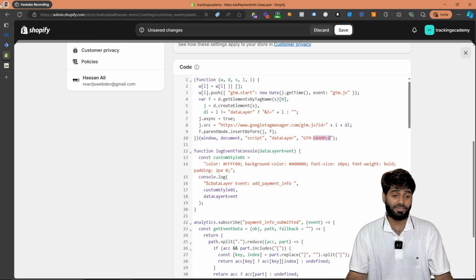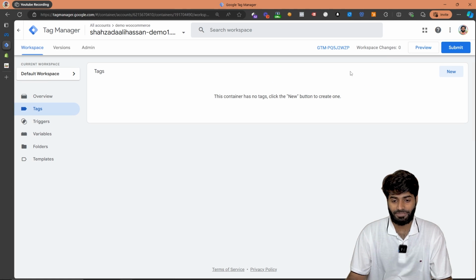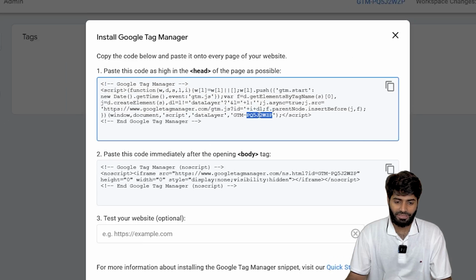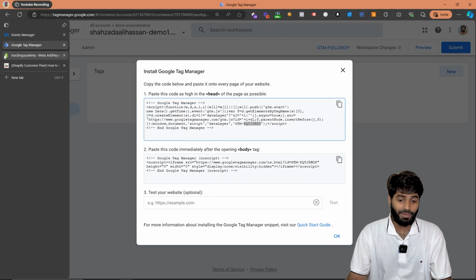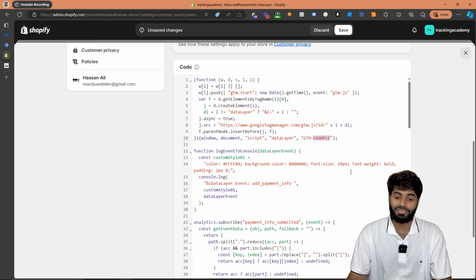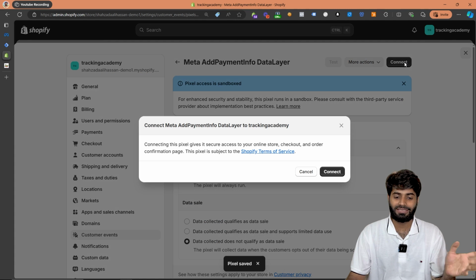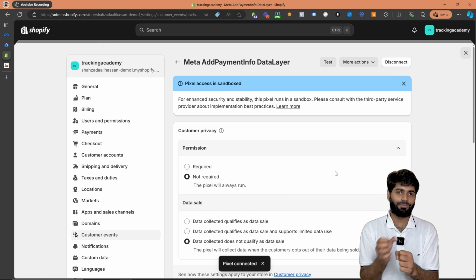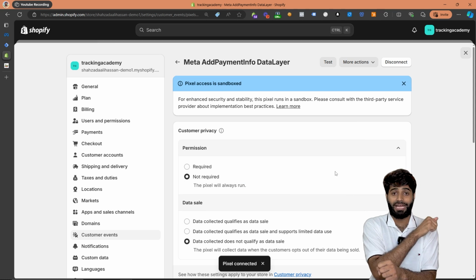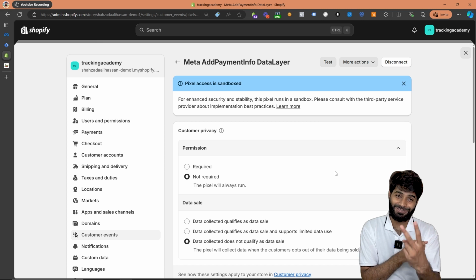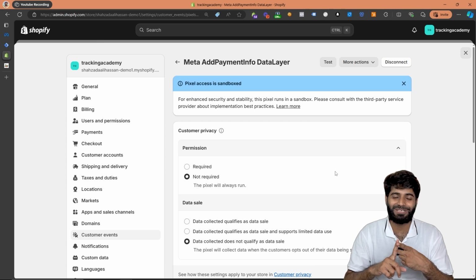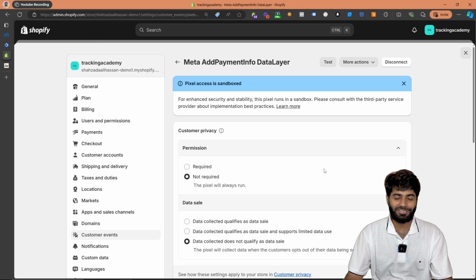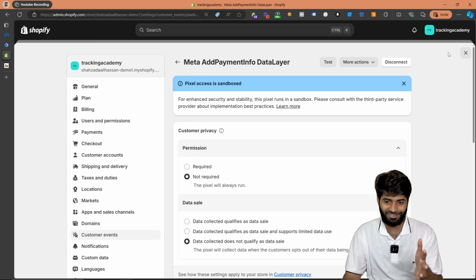You can get the GTM container ID from your Google Tag Manager backend. So just click on the ID right here, copy this parameter, go back to Shopify and paste it right here. Boom, and hit save changes on the top and then click connect. Once you click on connect, the code that we have added here will be connected with the backend of our store. By doing this, we have done two sections, which are adding the customer pixel and adding the Google Tag Manager container.